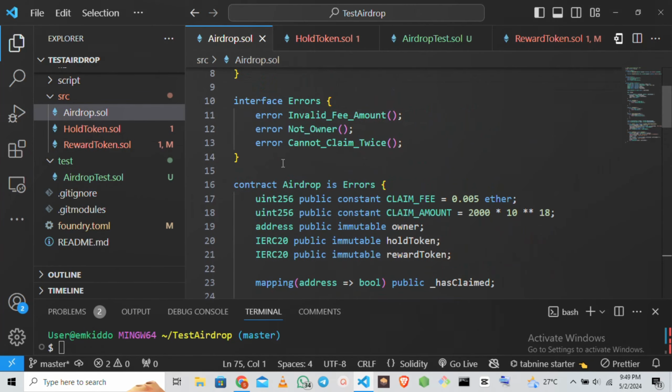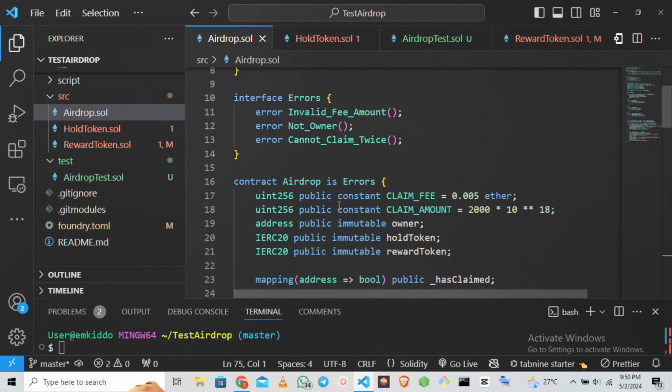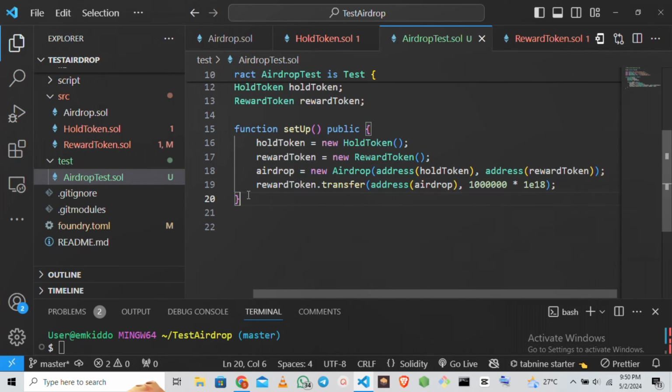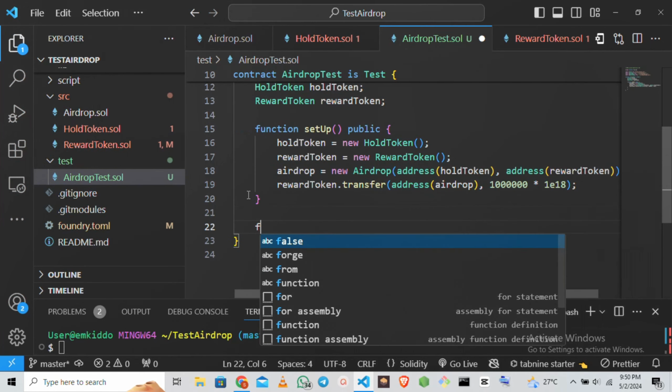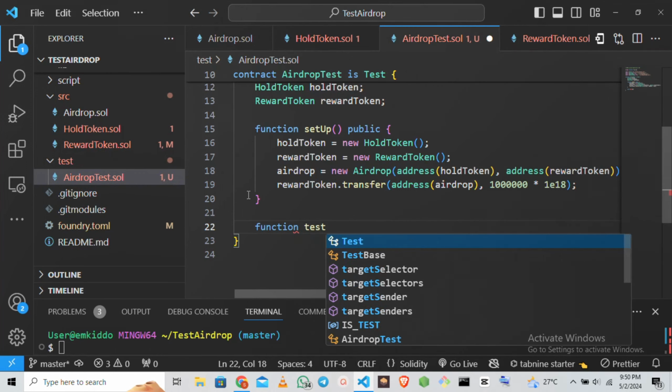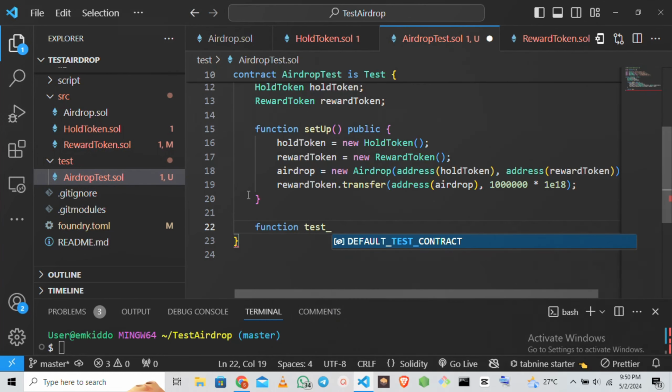So we are going to check the claim fee. So we're going to do a function test, check claim fee. It's going to be public.